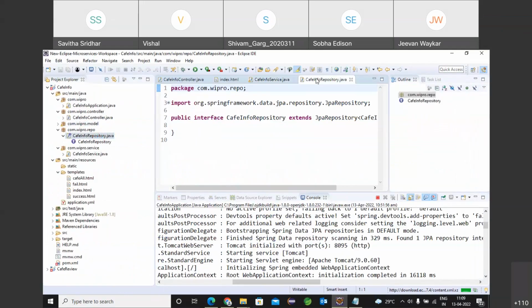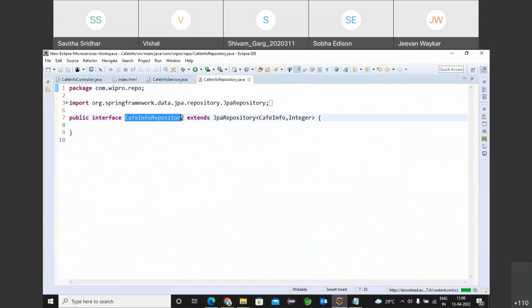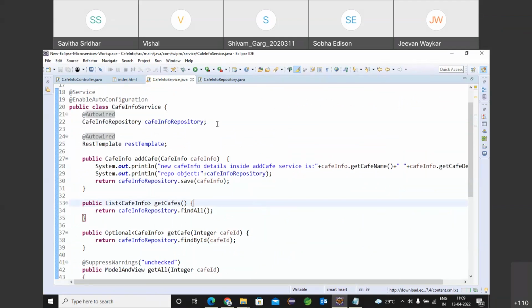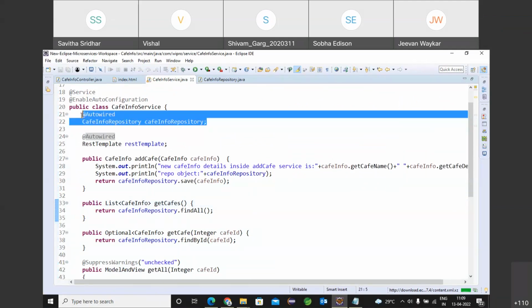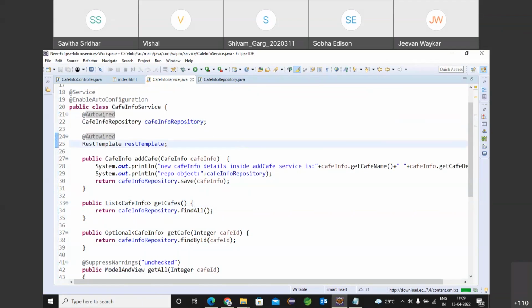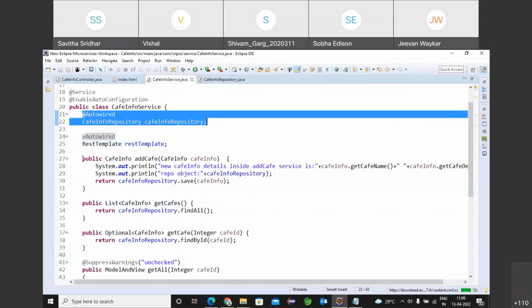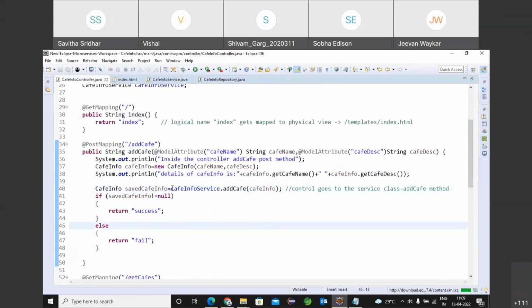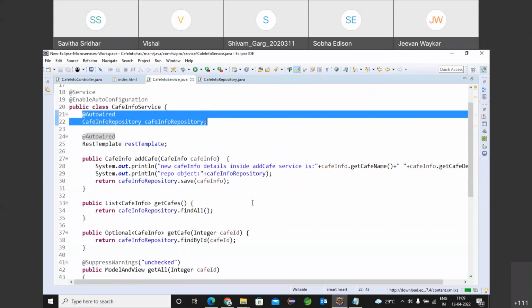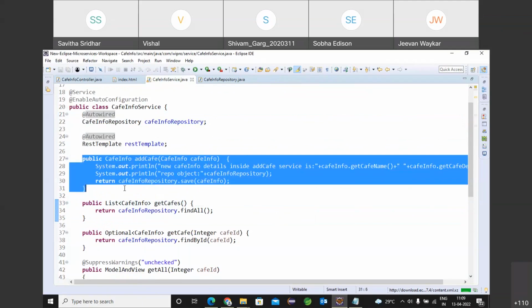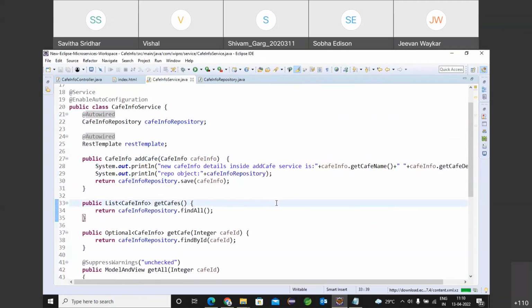So if you all recollect, the repository is already created. This one you remember? Yeah. I created my own interface called CafeInfoRepository, which extends from JpaRepository, and I had given all these. So here in this service, I am auto-wiring and asking for a reference of that. And once that is available, then in my case, where does the control come? We were here, right? From here, it is calling the CafeInfoService addCafe method. So the control will go to the addCafe method. So the control would have come to here. Can you look at this and tell me what is happening?